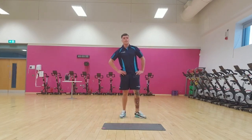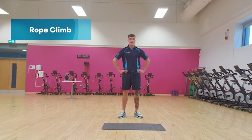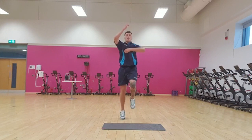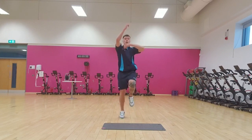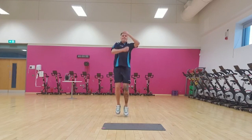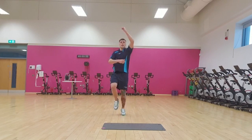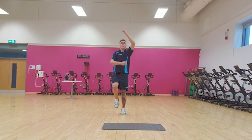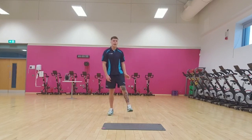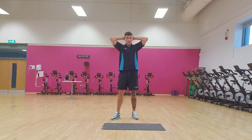Rope climb next. High knees, palm over arms. Off we go. Pull down. Legs up. And relax. Keep it up, keep it up. Don't stop.